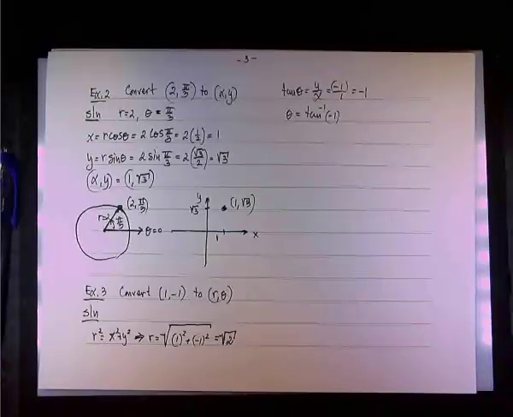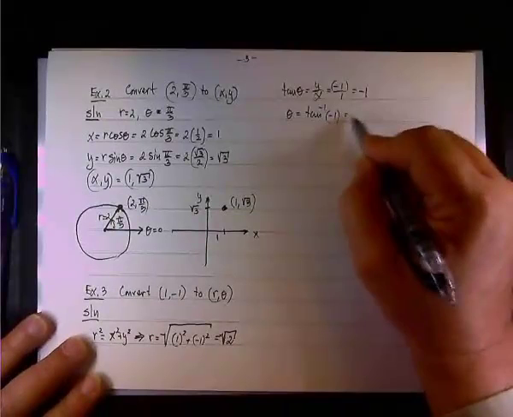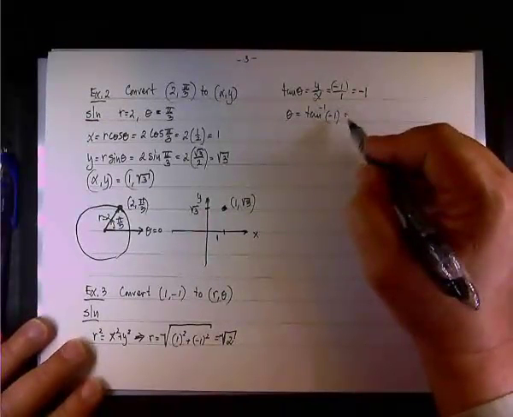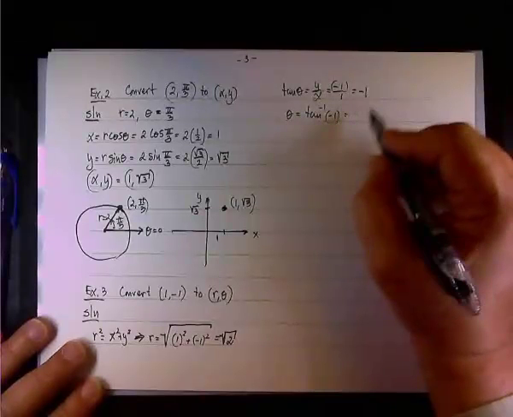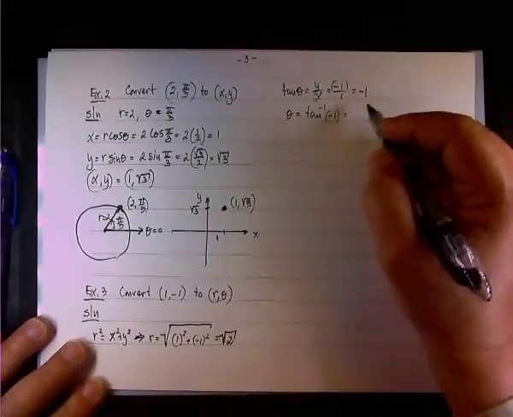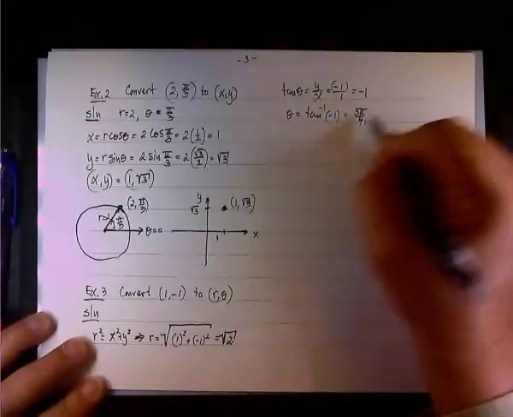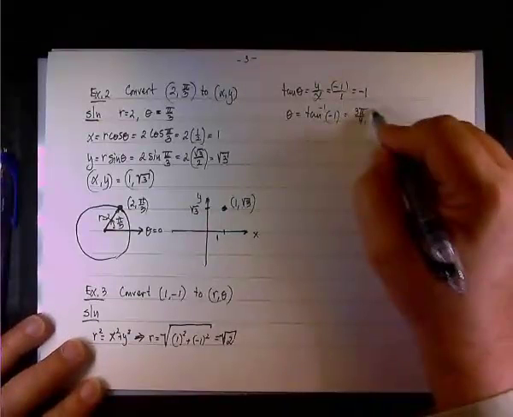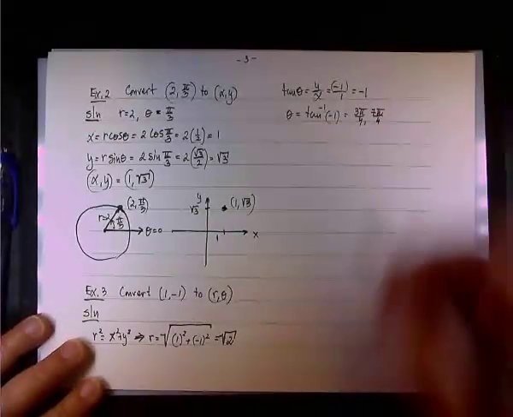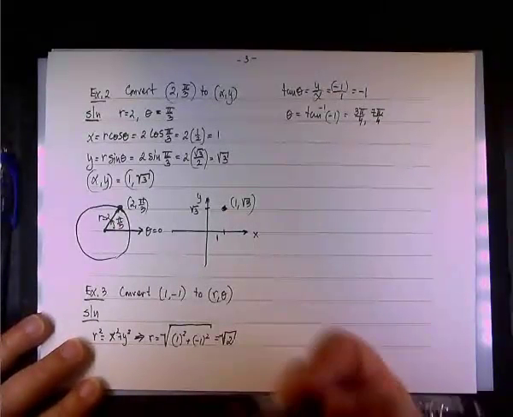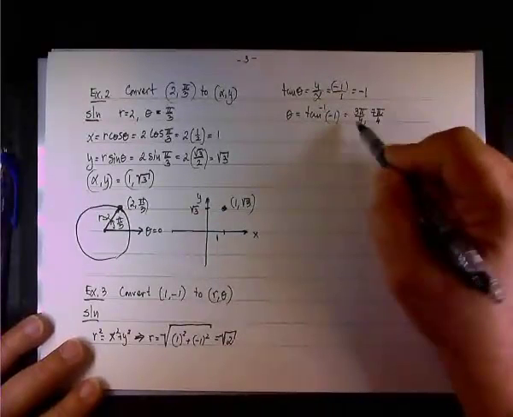Now, the tangent is negative in quad 2 and quad 4, right? So supposing we have quad 2, it will be 3 pi over 4. Remember, tangent of pi over 4 equals 1, and tangent of 3 pi over 4 equals -1. So we're looking at 3 pi over 4 in quad 2, and in quad 4 it will be 7 pi over 4, or -pi over 4. And then we can add 2 pi to that, right?